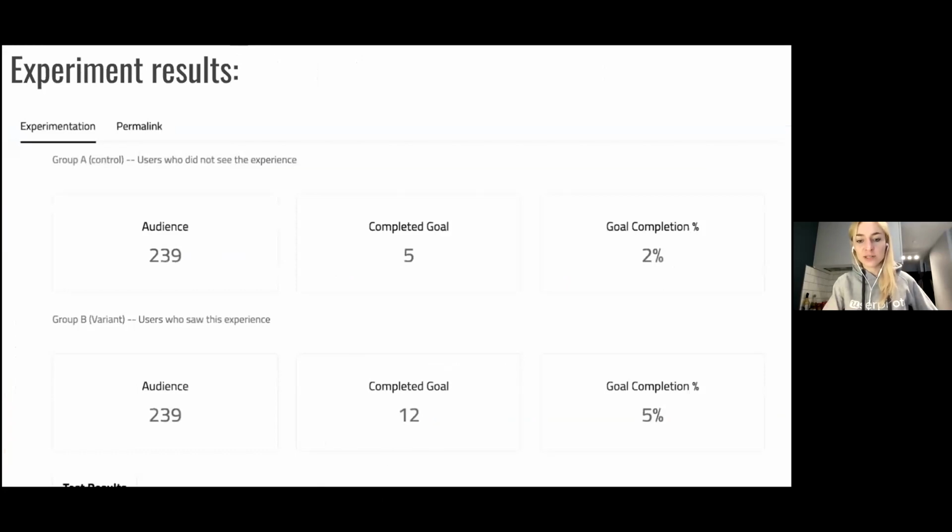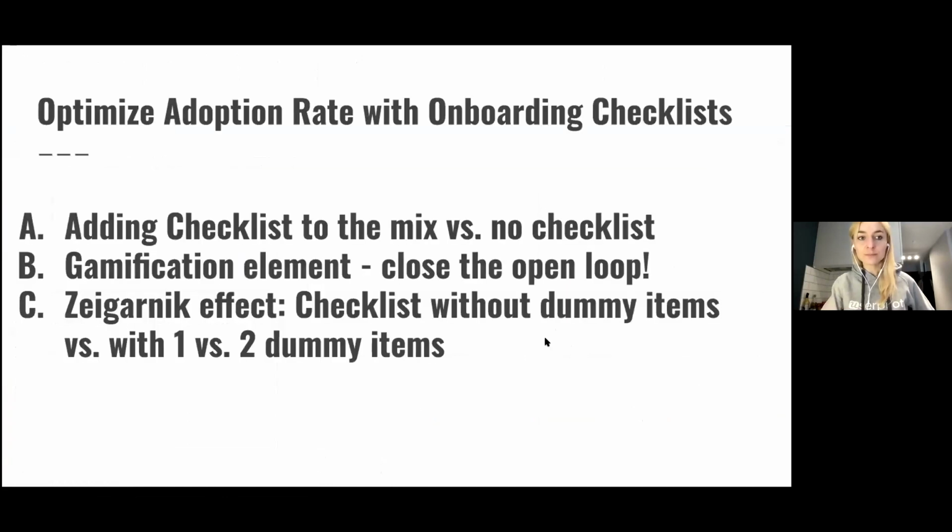After we did that, we have seen on this sample that indeed the treatment group, the people who have seen this experience and were prompted to schedule their first post, had over 2 times higher goal completion than the group who didn't see the experience. So this is how we measure ROI of our onboarding experiences.